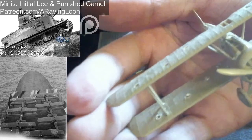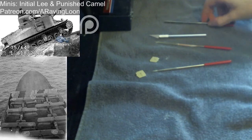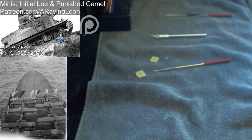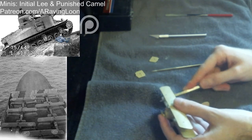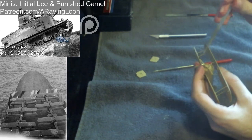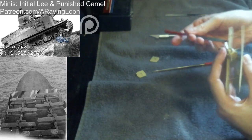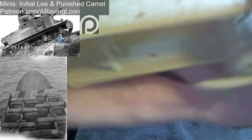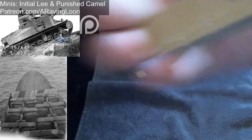Bunch of bits left on the upper. This. That one. Do a little bit more brazing, and scrape those out of there. Like that, mostly got them. Yeah, that did it.